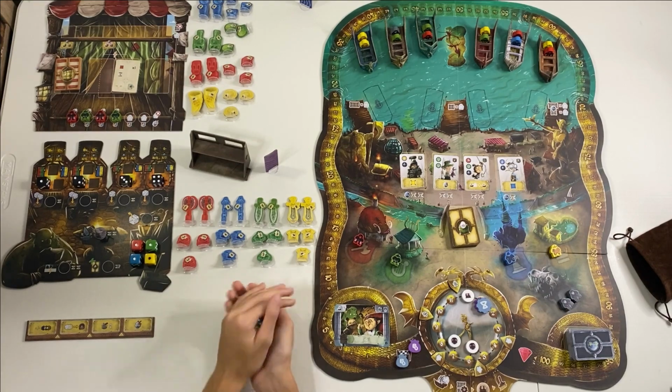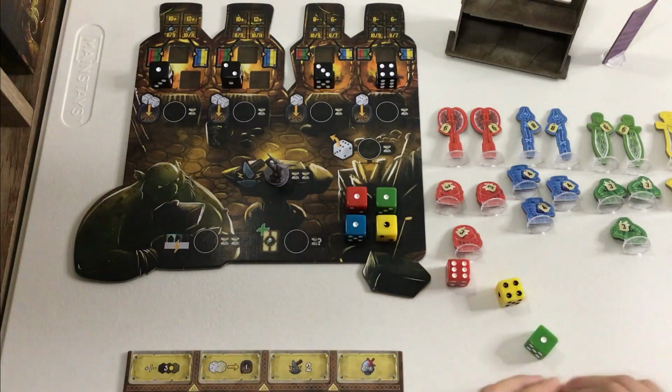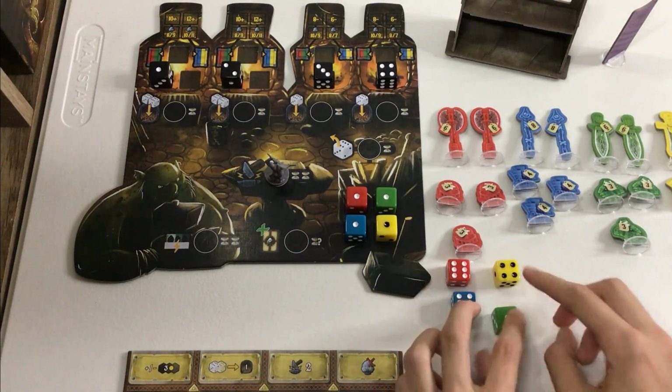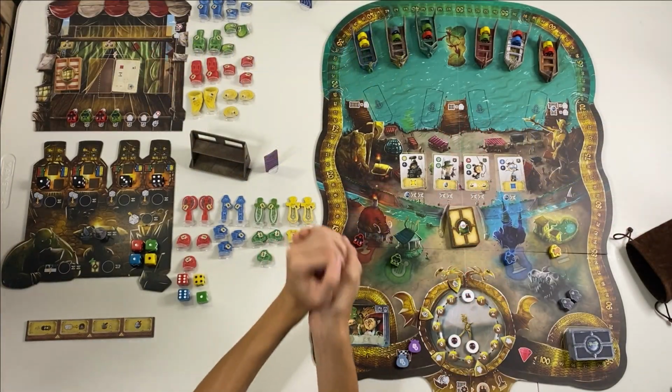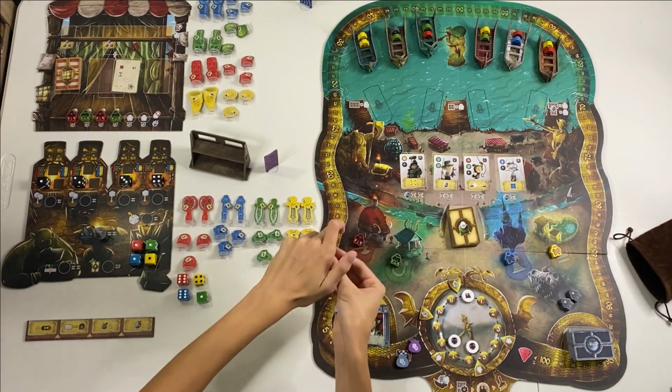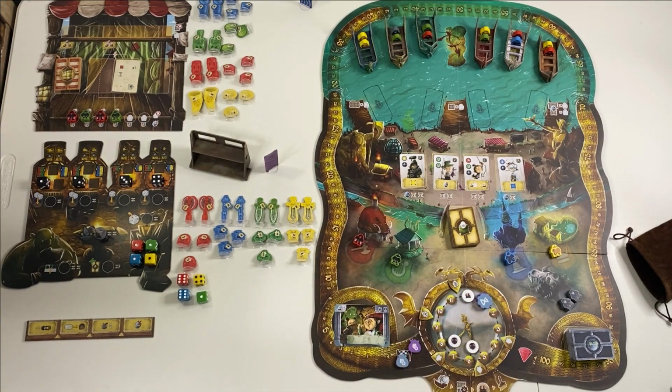I'm going to roll my dice to see what I start with. A blue and red 6, a yellow 4, and a green 1. And then I'm going to shuffle these around. Boom. It looks like the Peddler will go first, and I'll go second.